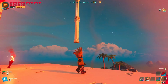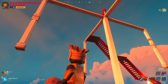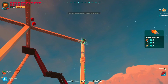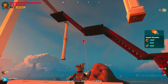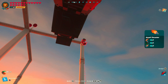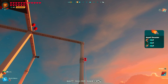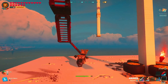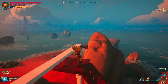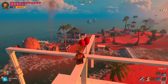Now, what you need to do from here is just repeat, but make sure that they're on the same end. So don't place one here and then one there. Continue to go around and start placing them on the first surface that you see on the next one. And then do the same thing like this, up top. And then the last one is going to be right on this edge. And then before you test this out, let's head back up and just make sure they're all in the position that we want them to. So we want it just like that. We can check the others. That one looks good. And they all look good.